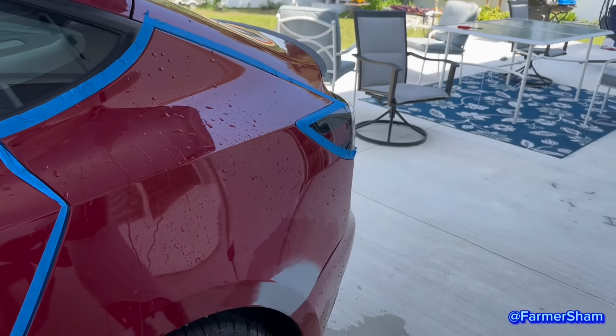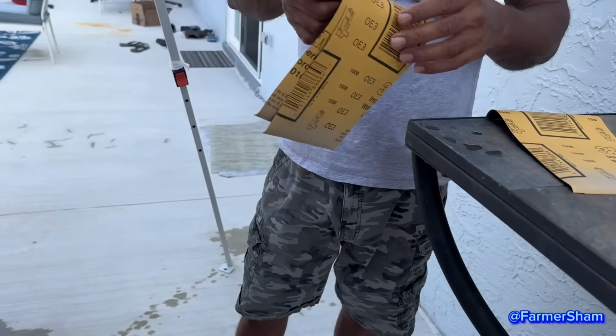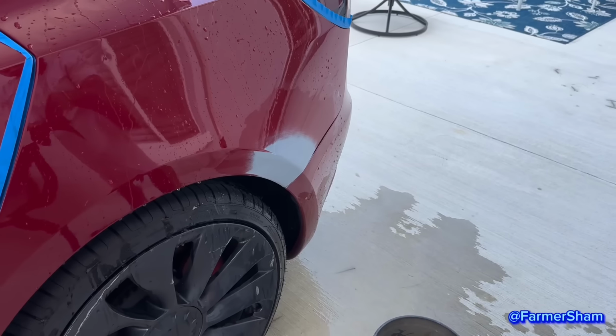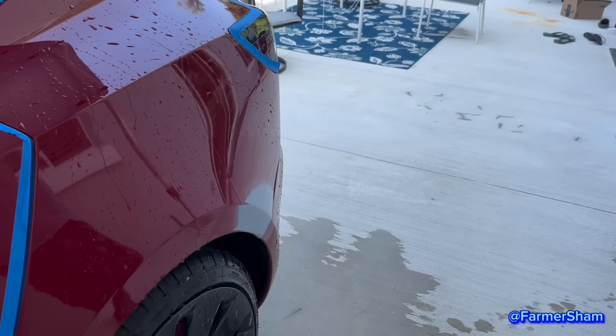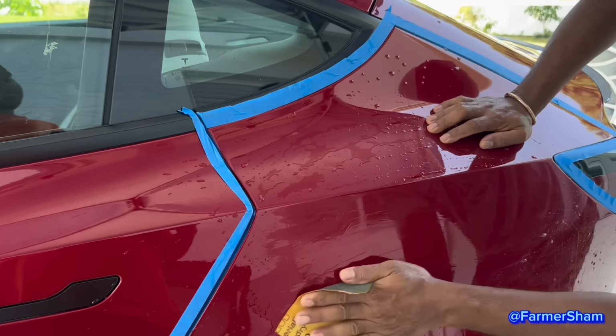Okay, so you're done. Now what are you going to use to sand it down? 1500. 1500? Yeah, water sand. Okay. So I'm going to sand this whole area here. The whole thing? Yeah, 1500. Okay.